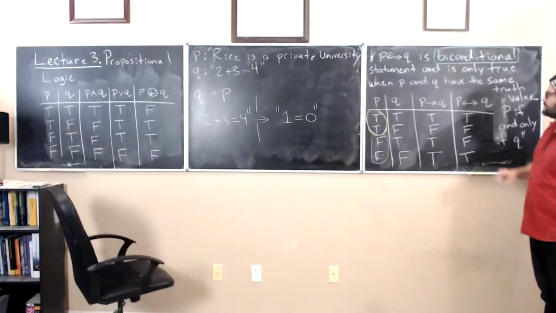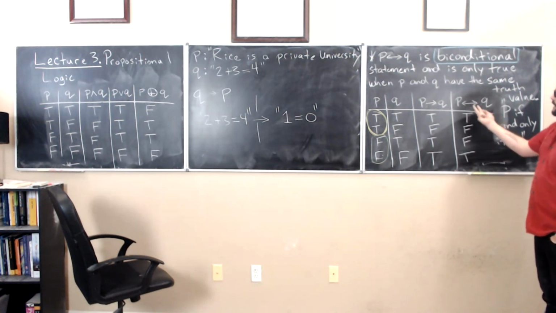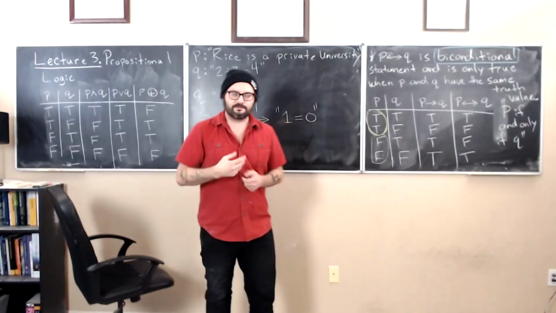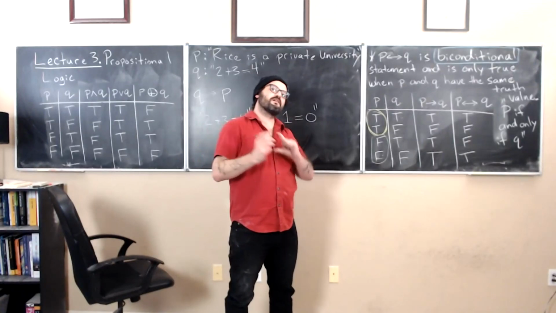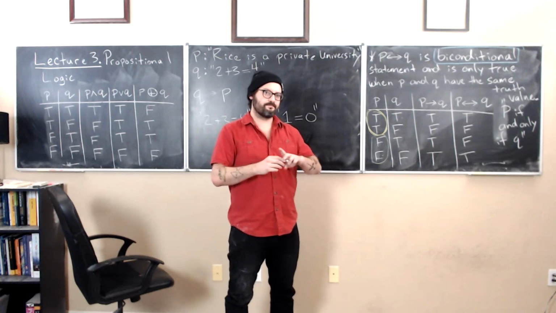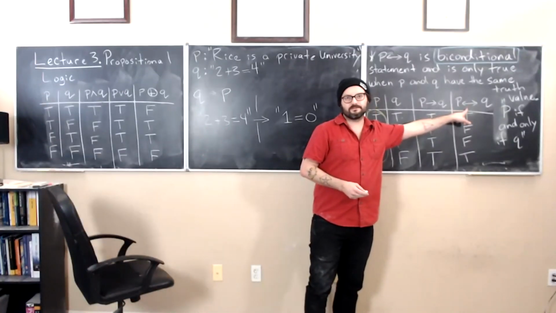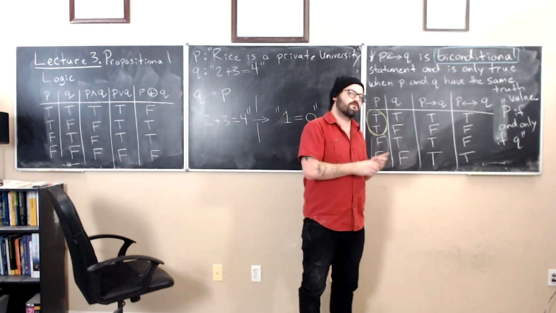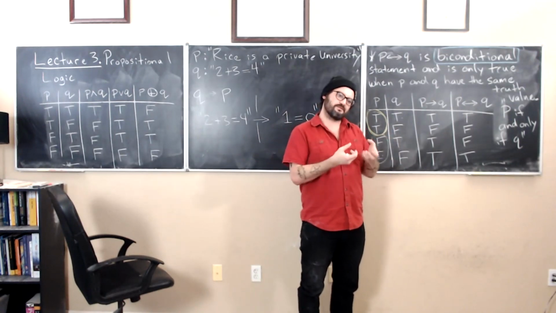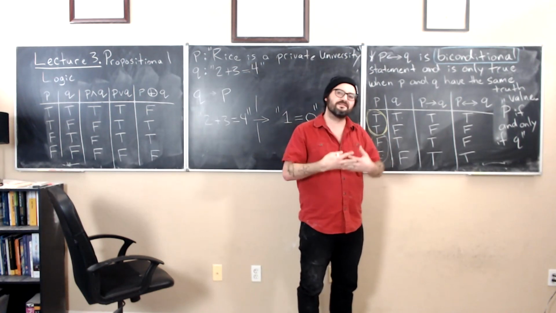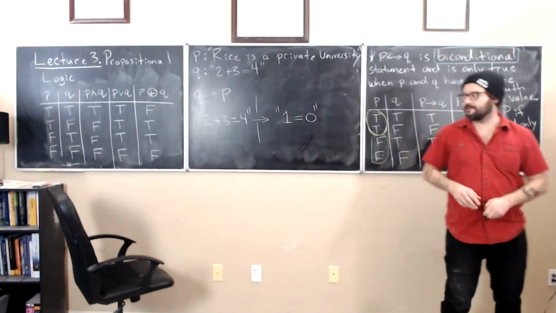Next, I want to call your attention to the biconditional, the if and only if statement. Notice in the definition that the biconditional is only true when the truth values are the same. So what this is really hinting at is that if we would like to somehow define logical equivalences between propositions, we might have to make use of this operation. Because if we have propositions that are always the same truth value, whether both false or both true, that might be a way of defining how to capture these notions of truthy equivalences. So we will get to actually defining logical equivalences in the next lecture.